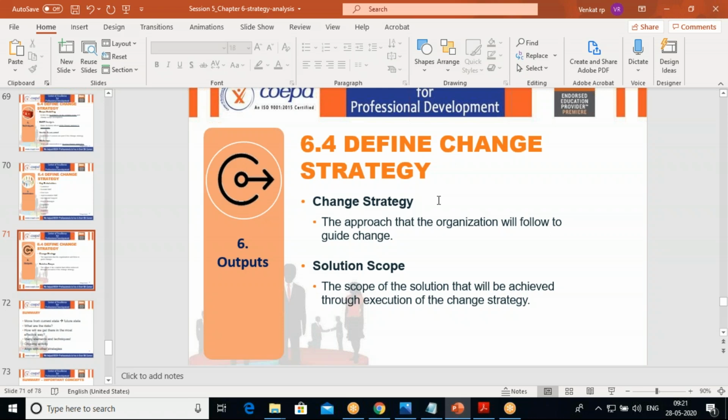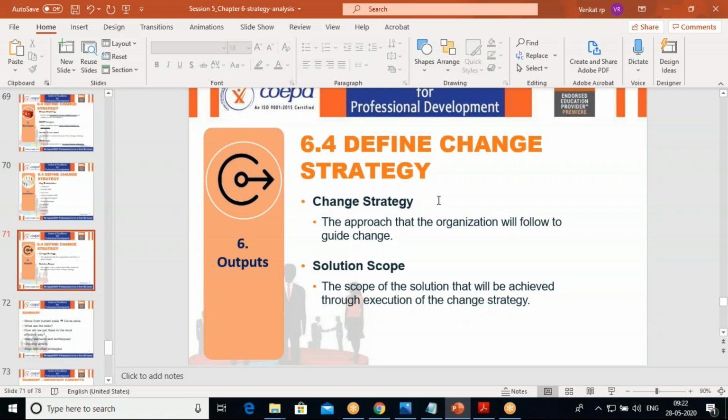If you look at the elements of the current state, we have to analyze the business needs, organization structure and culture, capabilities and process, technology and infrastructure, policies, business architecture, internal assets, and external influences. And when you look into the elements of the future state, we have 11 elements: business goals and objectives, scope of the solution space, constraints, organization structure and culture, capabilities and process, technology and infrastructure, policies, business architecture, internal assets, assumptions, and the potential value.